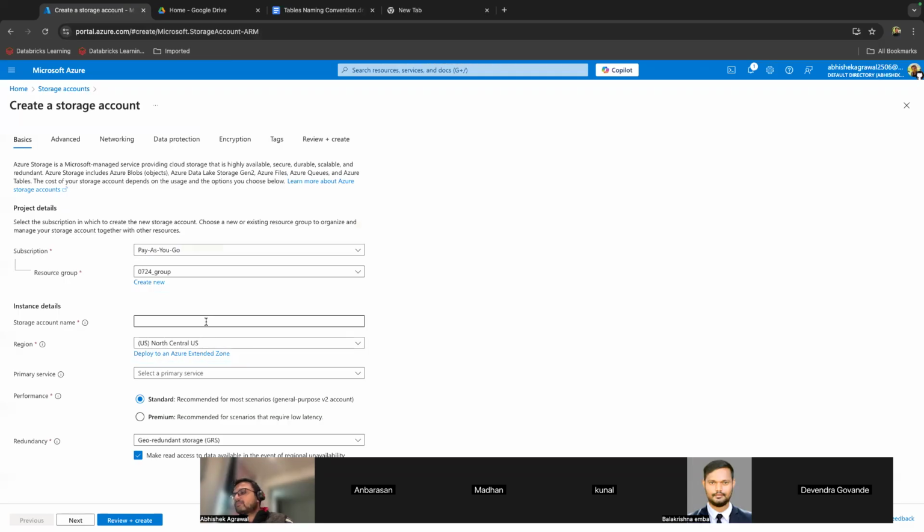Just one question: is there any size or other limitation on where we can use blob storage and cannot use data lake, or vice versa? No, there's no such thing. The only limitation is what I have told you. Suppose I give you 20 files to store, which storage will you use? We can use both, right? But if we need a hierarchical structure, then we can go for data lake.